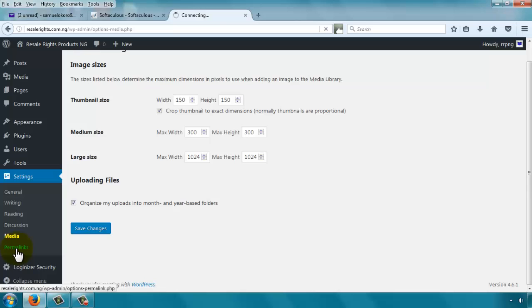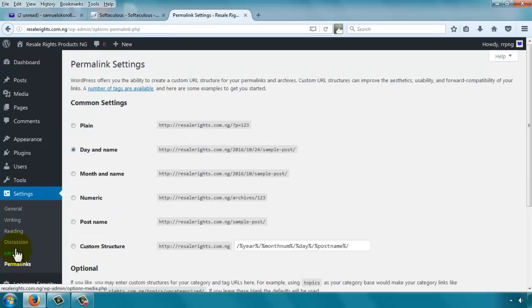And finally, and very importantly, permalinks. So what is the permalink? The permalink is also the link. It's the structure that WordPress will use to create the links to the posts that you make. You can see here there are different types. There's the plain one. Plain one will just be your website name, slash p equals the post ID. So all you have are just numbers.